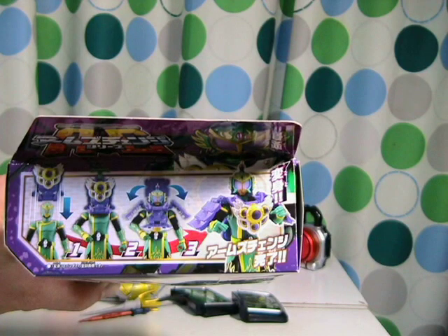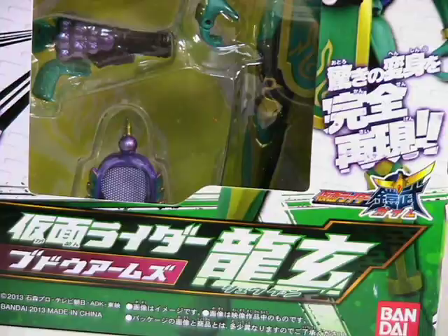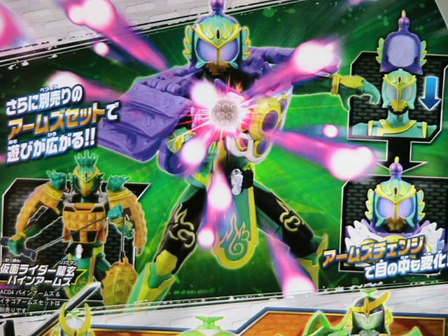Let's take a closer look at the images on the box. This is the top, which shows the gimmick of this toy line — the interchangeable armor. I paid 2,180 yen, which is roughly about 22 to 23 American dollars given the currency exchange rate. This is the cheapest I've seen for these figures. The Bandai asking price is about 3,100 yen, and most stores are selling these toys for 2,500.